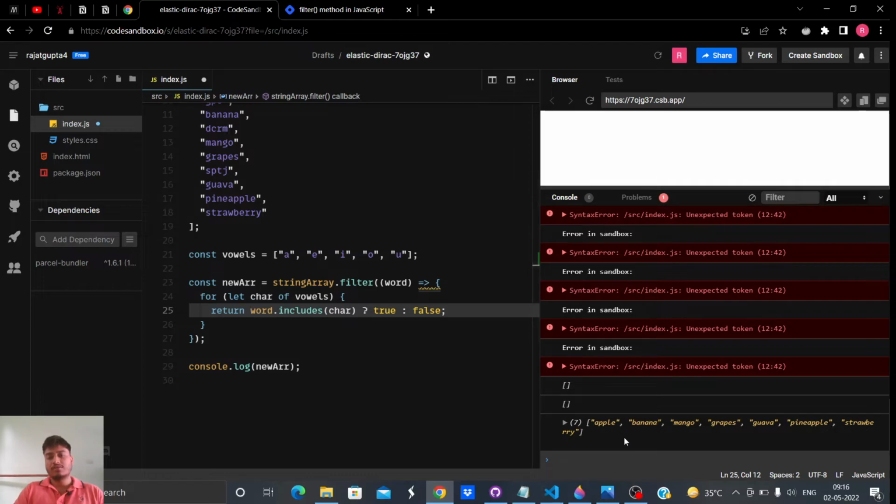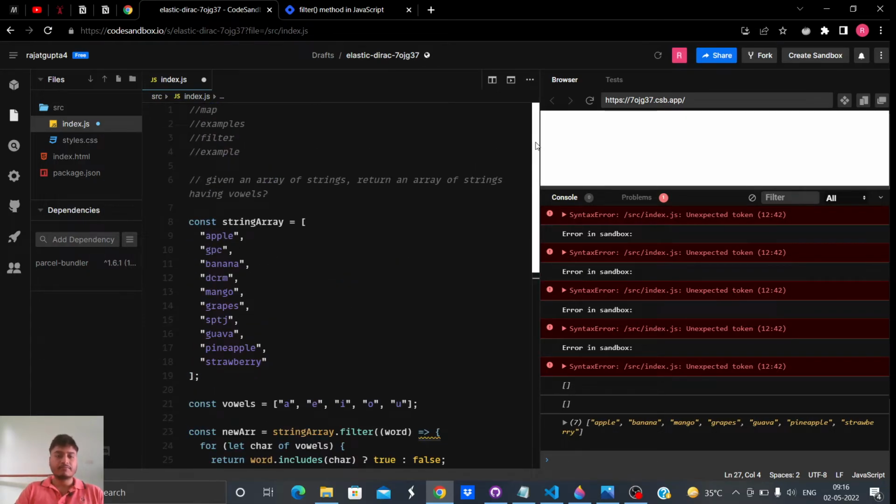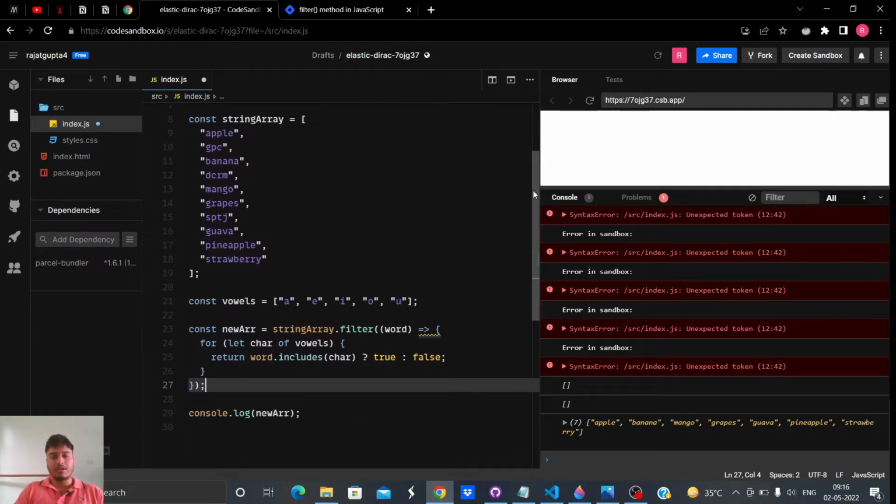Okay, so here we got the result. Now this might be a little complex, and I'm already thinking if this is the right thing to give this example here, but since I already gave this example, let me tell you how it is working. You have to be familiar with arrow functions first, because I am using arrow functions here again because it is much more convenient.